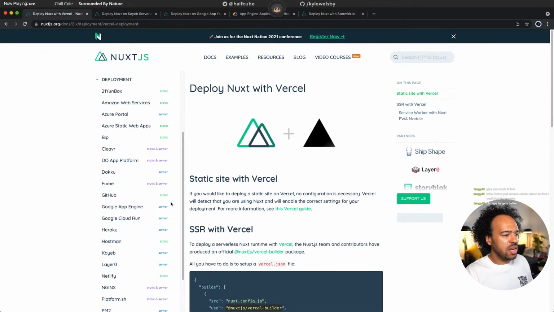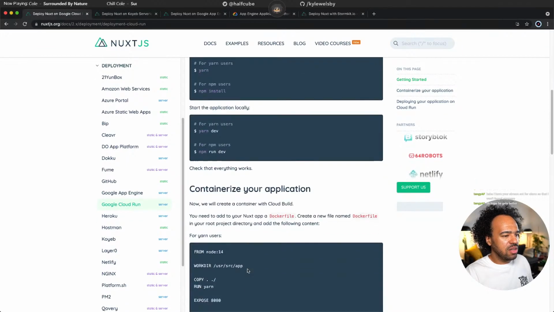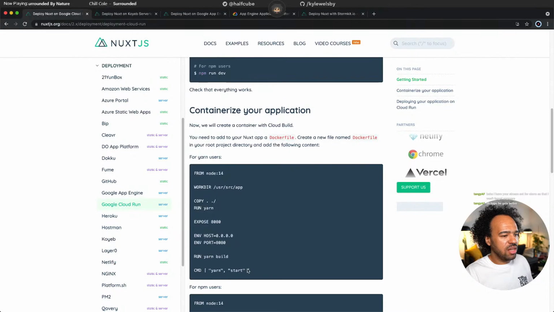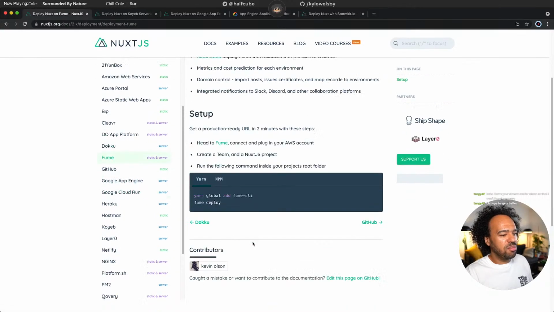What was I thinking now? Google Cloud Run is another one. This is a Docker container. I'm also open. Oh, we rejected Fume because it required our AWS account.